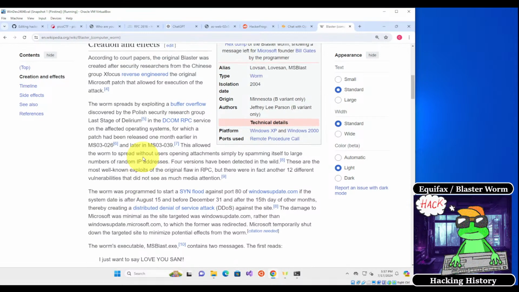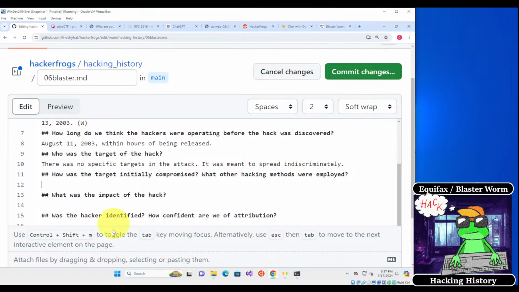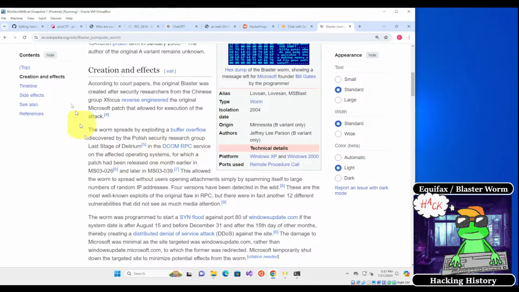Okay, so this is a buffer overflow attack in the DCOM RPC service. So the worm takes advantage of a buffer overflow attack in the DCOM RPC service.